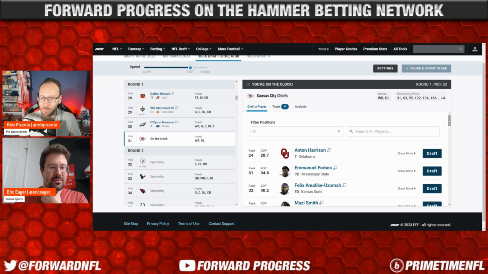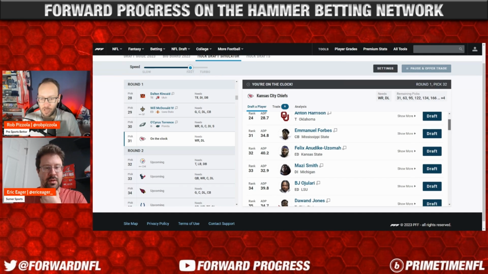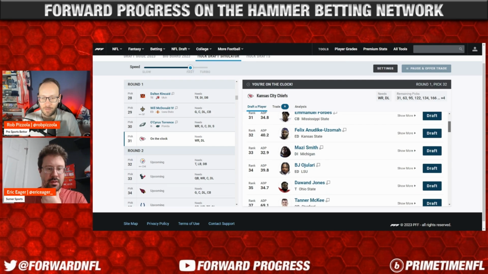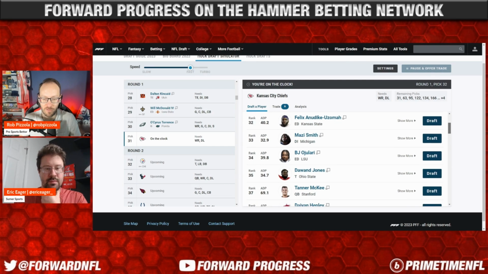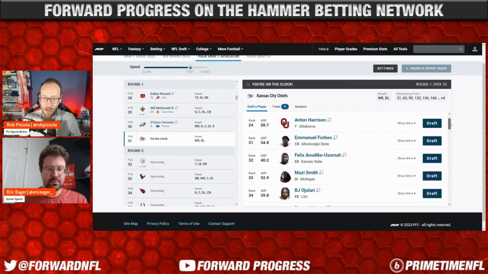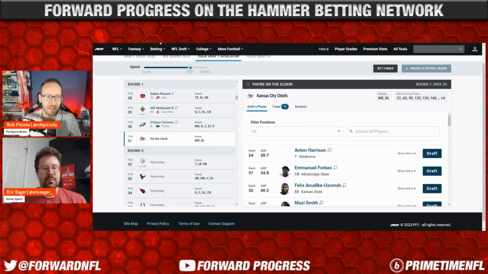Anton Harrison is available. Other options: Emmanuel Forbes, Felix Anudike-Uzomah, BJ Ojulari, edge rusher from LSU. You have your interior defensive lineman from Michigan as well, Mazi Smith. Dejuan Jones is there. So I'll hand it over to you. We also do have 6 trade options available to us, with the highest being the 33rd pick from Houston. It would upset the Chiefs fans, but might be an option here.